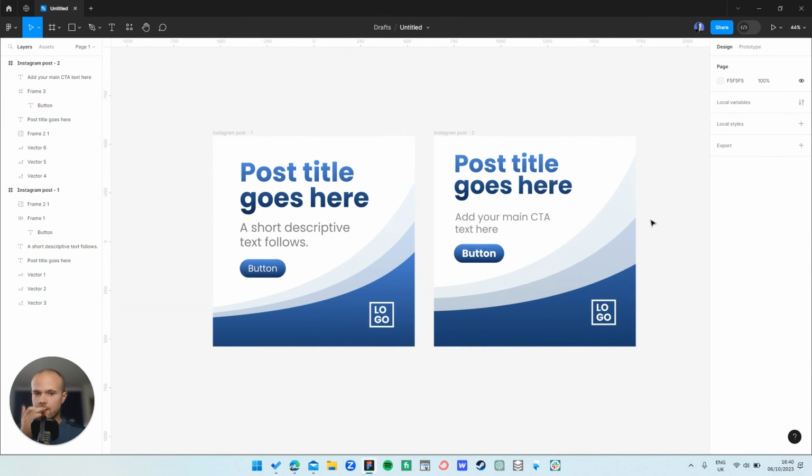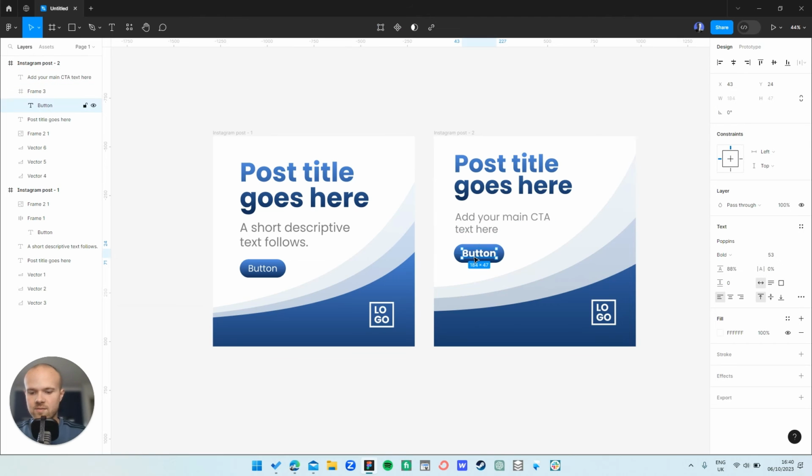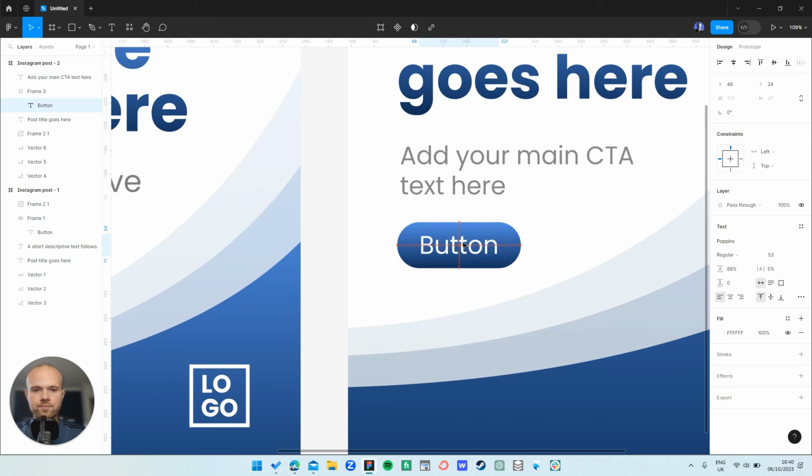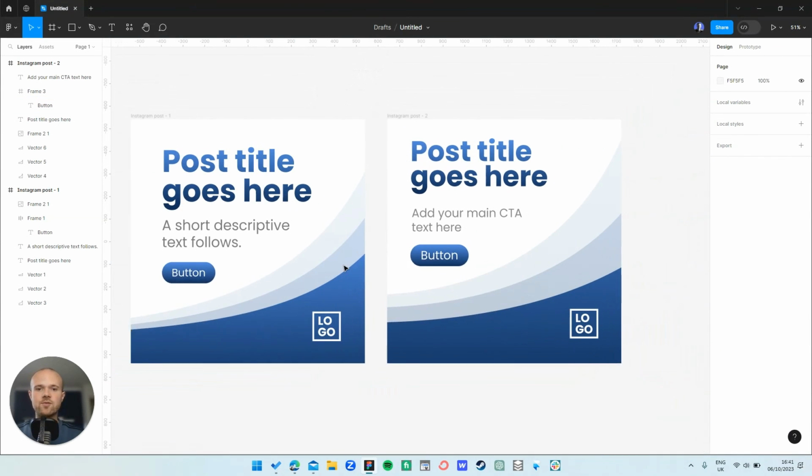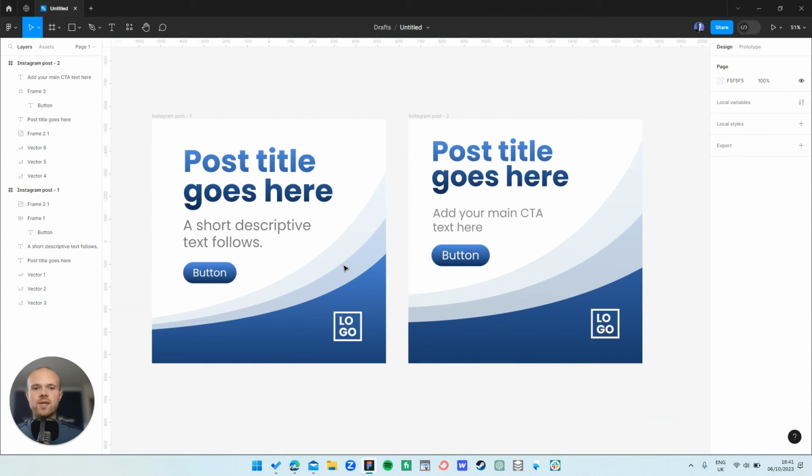And that's pretty much it. So the only big difference I can see is the button text is bold at the moment. Let's reposition that. But that pretty much is it. That's all you really need to know in terms of getting to grips with how to use the tools that we spoke about in the last episode.